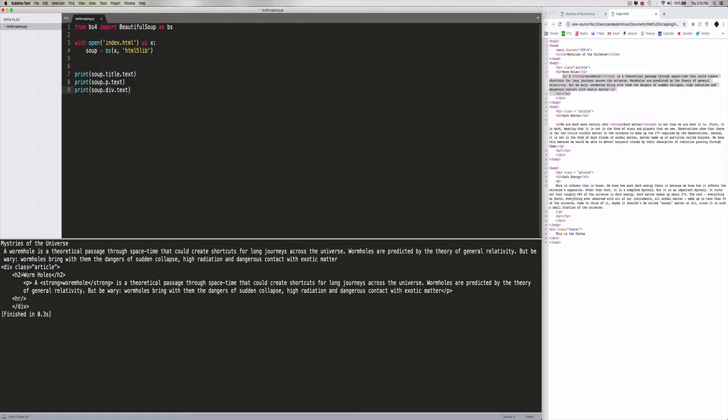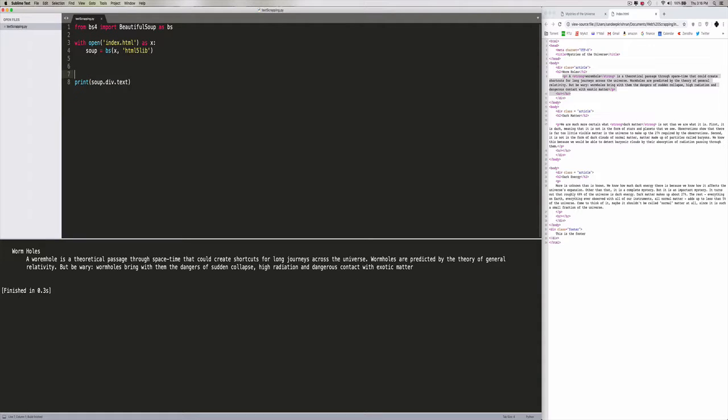And I can say perhaps text there, and I will remove this so you can see. So if you look at the div, it contains the h2, which is this wormholes, and then it talks about the p: a wormhole is a theoretical passage of time space, and so on. So it basically prints that out here. So you can do that as well.